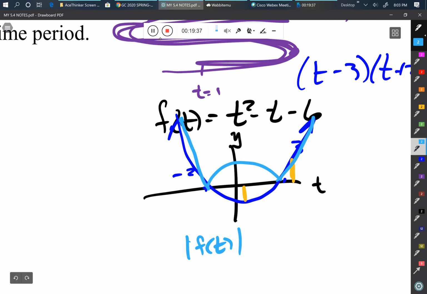It would take all the negative parts and make them positive, which is going to take this area down here, which is negative, and flip it up to here and make it positive. It's not going to do anything to this because it was already positive. Right? So that's what I need to do manually with the calculus. And so how do I get this piece of the graph down here to flip up and become this piece of the graph up there so I can write that integral?